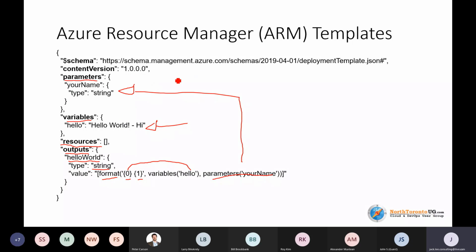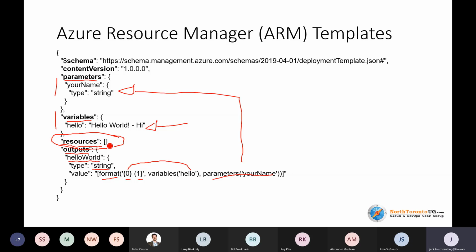So you can see that ARM template is pretty powerful and also pretty simple in terms of provisioning, right? All you have to do is pass in parameters. If you want to, optionally, have your variables to deal with manipulation of values, provision your resources.